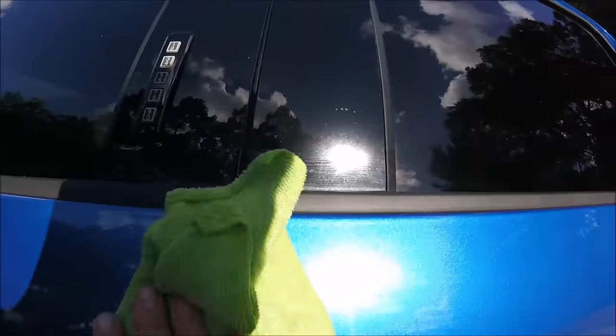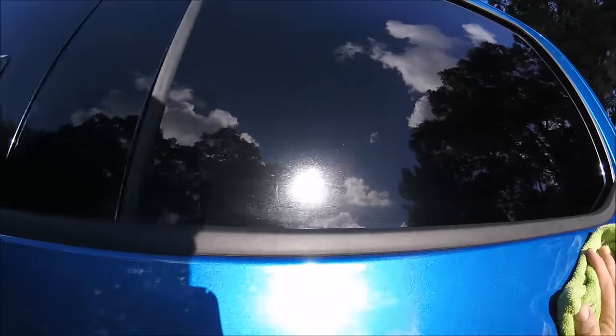So that is how you remove holograms with Infinite Finish. You don't need Infinite Cut, you don't need anything super aggressive. Those holograms are very minor, very light, very shallow scratches. Infinite Finish definitely cuts well enough for this — when it comes to removing holograms, you don't need a lot of abrasive. Check out detailjuice.com for all the products I used today. If you have questions, I'm here. Thank you so much for watching and have a wonderful day.